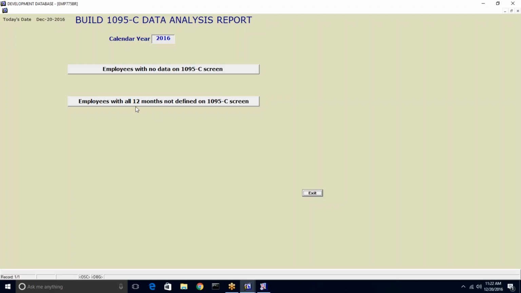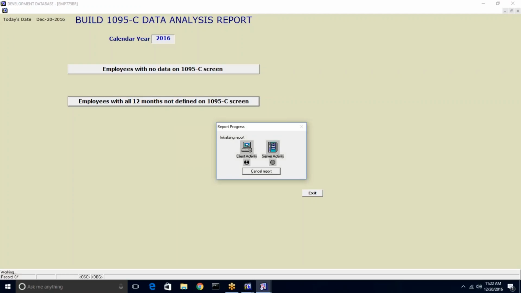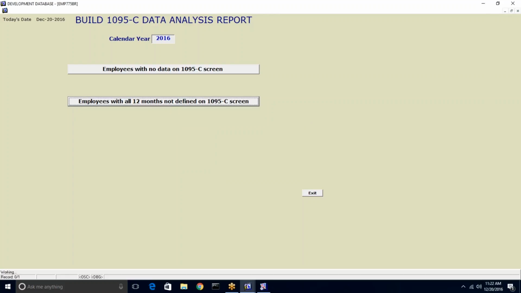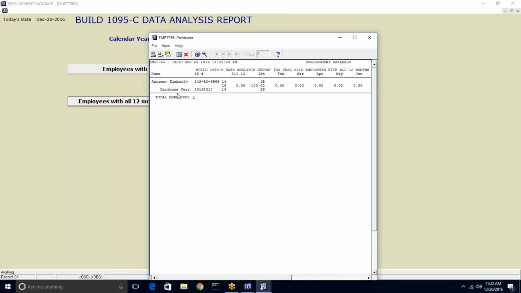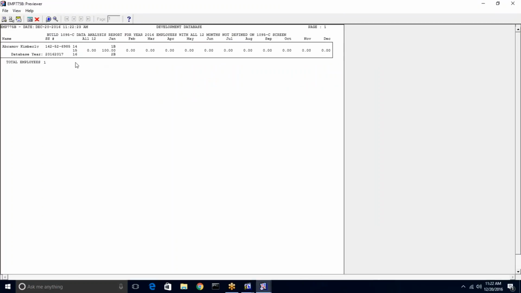The next item is employees with all 12 months not defined. I'll go over it when it comes up on the screen. This one only has January, nothing else. Basically, with the 1095-C, every month has to be defined with something. If you're a new hire, everything before should say not employed.